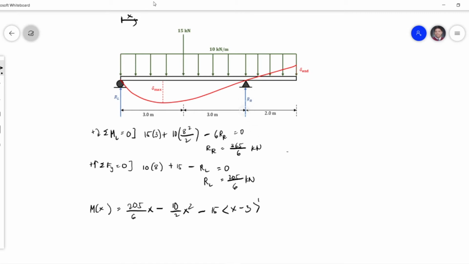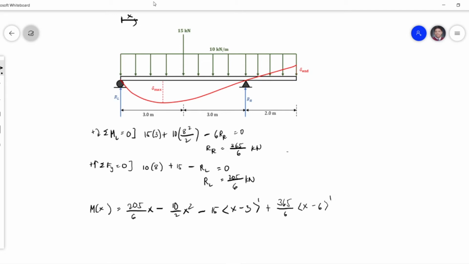So finally, si right support yung may encounter nating huli. That would be plus 365 over 6 times x minus 6 raised to 1. So compared sa problem 1, no, hindi natin kinonsider si right support kasi nasa dulo siya. Pero itong si right support dito, no, hindi siya nasa dulo ng beam, no, kasi may overhang tayo. So magpa-positive ito at some point, itong x minus 6. Hindi natin siya i-ignore.